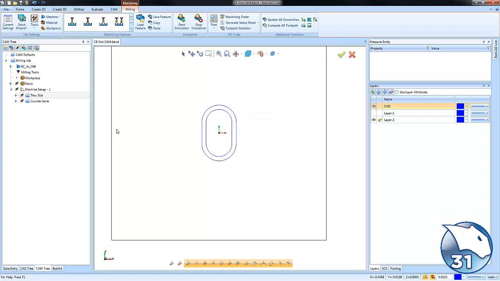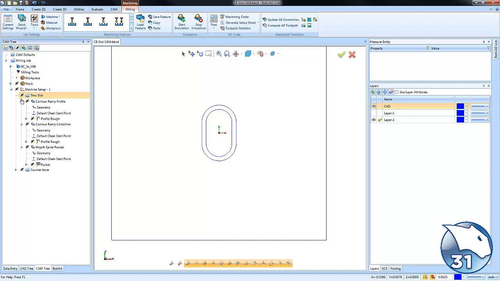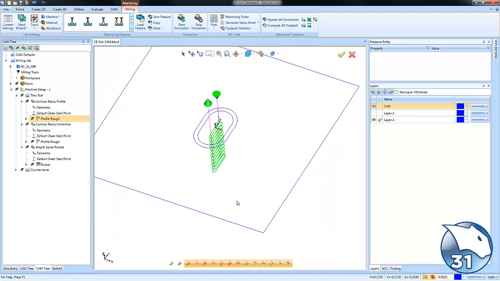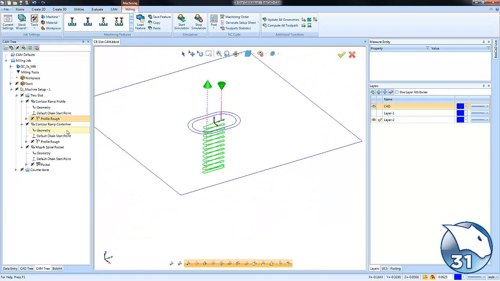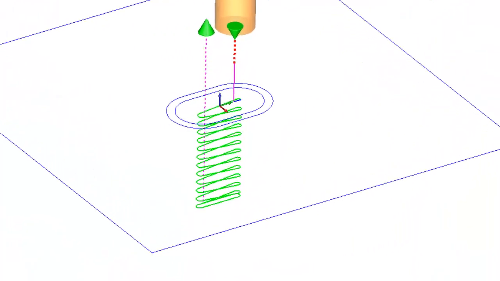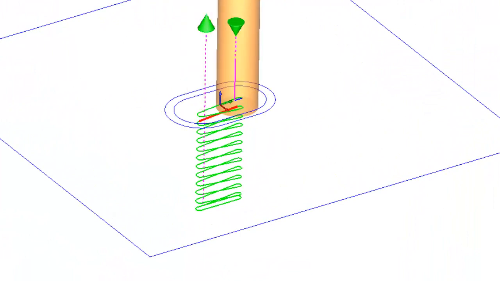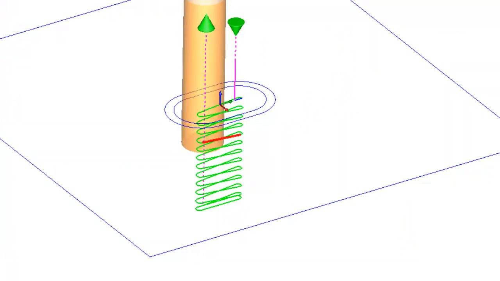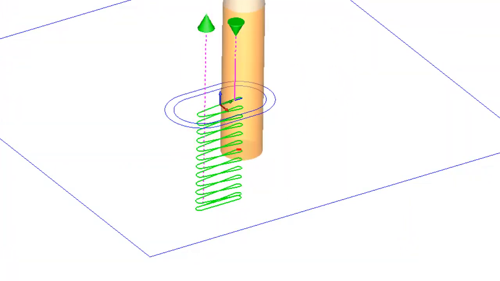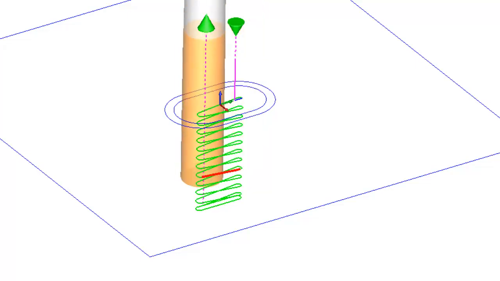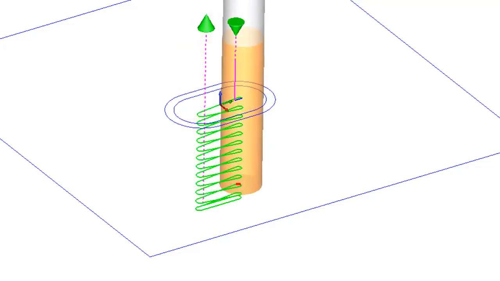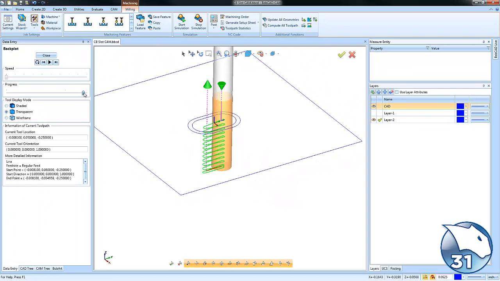machining this slot. To begin with, let's take a look at the through slot. The first one that I did here is just a profile routine. This is called contour ramping. You can select any profile that you want. You can define an angle or a depth per pass, and we could use this toolpath to come in here and to clean out this slot as quickly as we can and come on out. So that's the first routine.